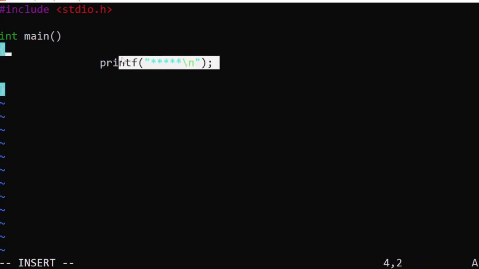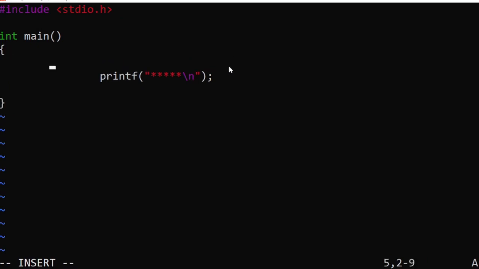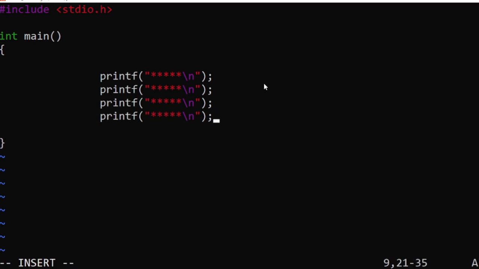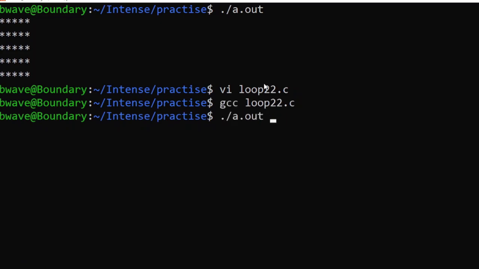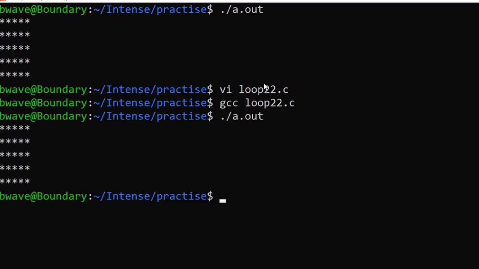So it would be the same thing as us copying this printf here, copy, and then we can copy this, and then we paste it about 5 times. And if you run this code, you are going to have 5 stars again.